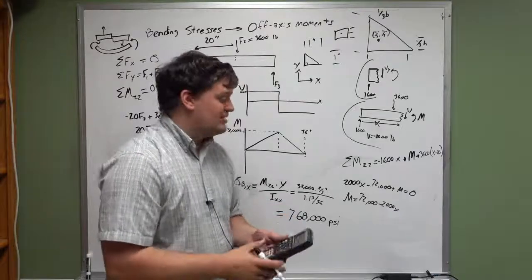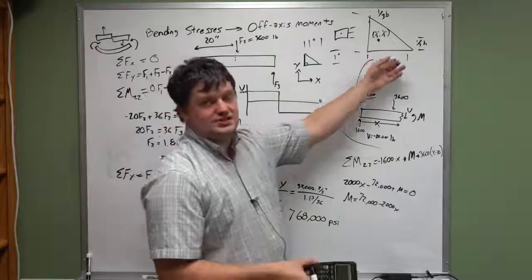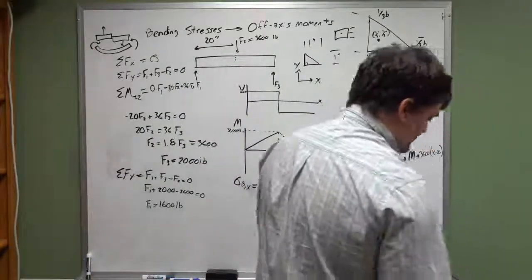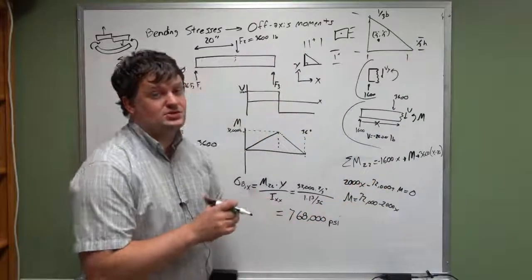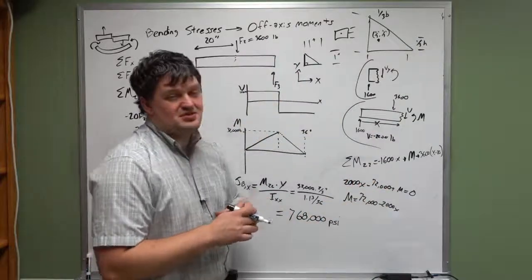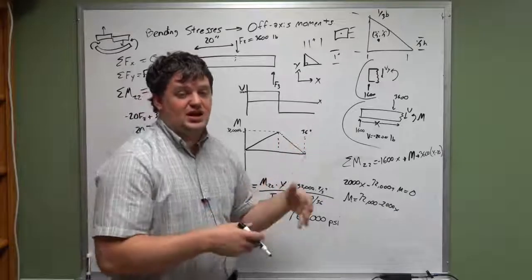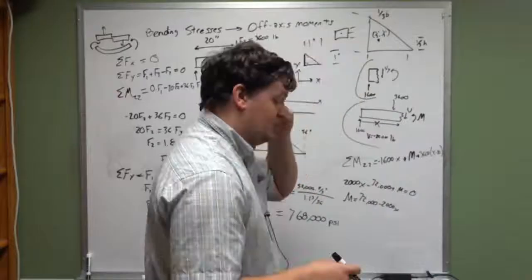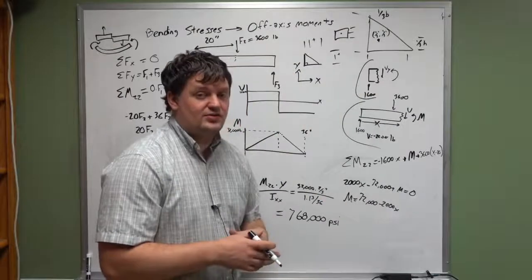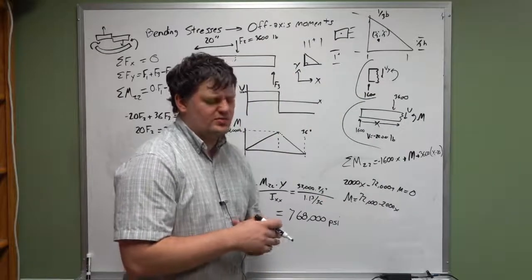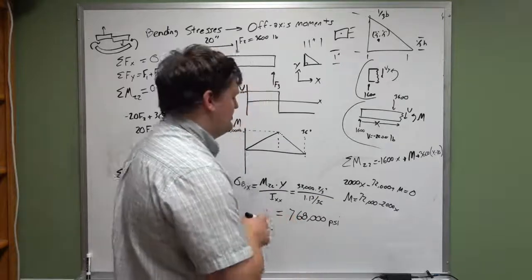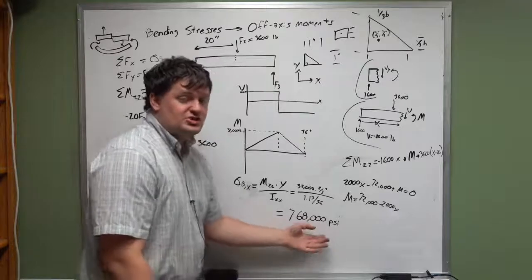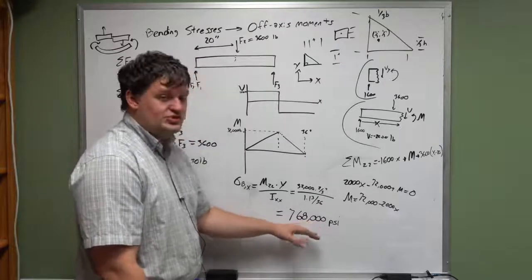In order to be able to handle this, we should increase the size of our triangular cross section, just if it has to be a triangle. Otherwise, you could use about the same amount of material and just use an I-beam. An I-beam has a different IX value. You can look up all the IX values for I-beams online. I don't know if they're provided in this book or not, I'd have to look, but that would reduce the stress. Changing the geometry will change the stress.